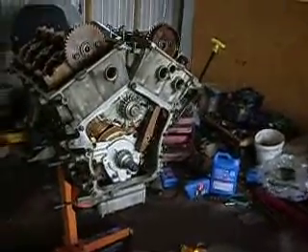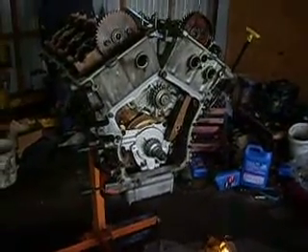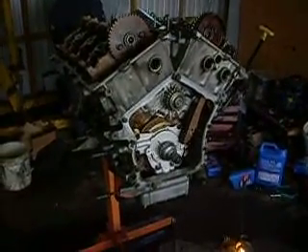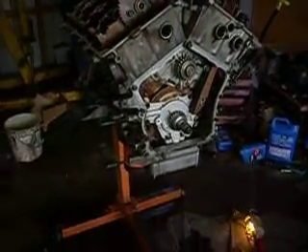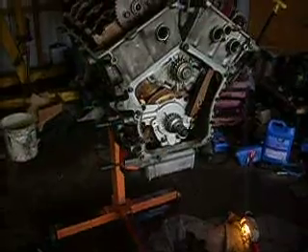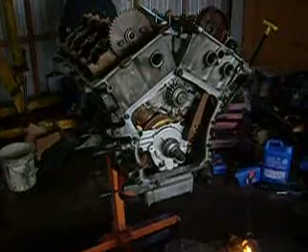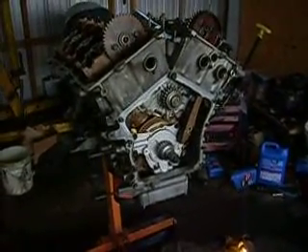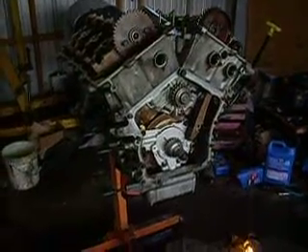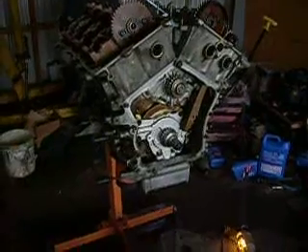Basically what we're looking at is an engine that has been completely gone through. Rather than continuing to drive ourselves crazy trying to find another engine, what they decided to do was take this engine — which was the one that had essentially one rod bearing missing, a bad timing chain, and some other issues — and they bought all the stuff for it: new crank kit, bearings, a piston rod, all the rings, gaskets and seals, and a new timing set.